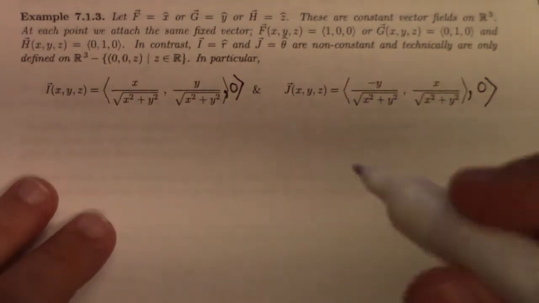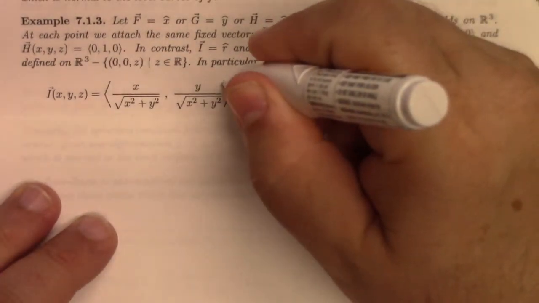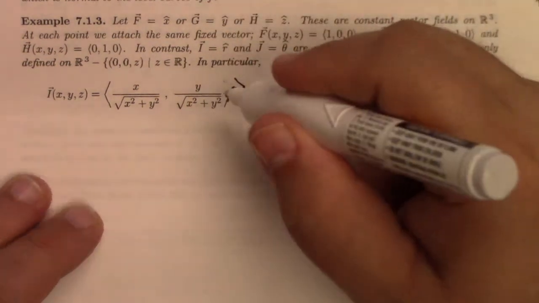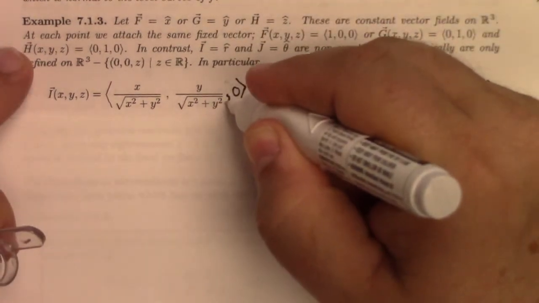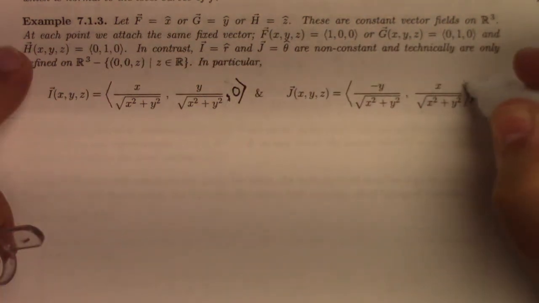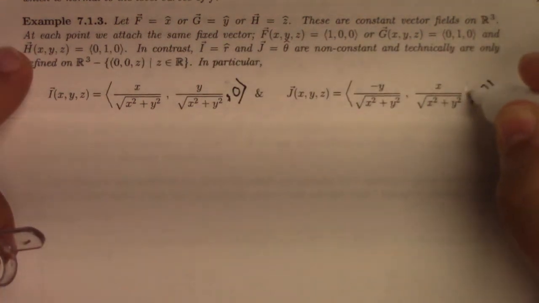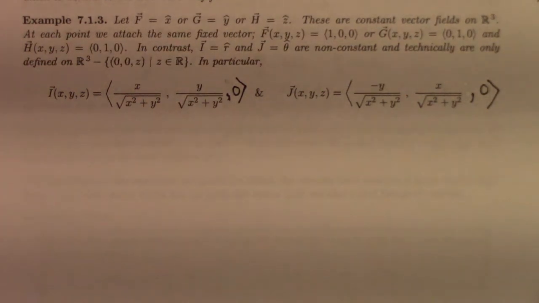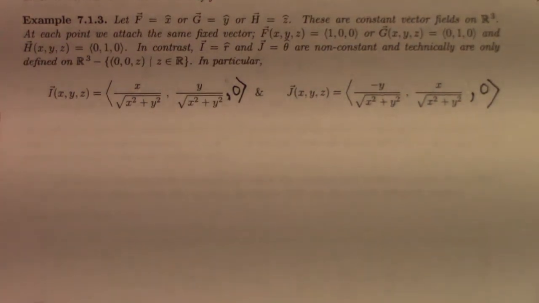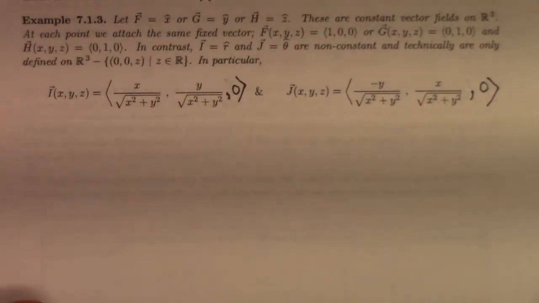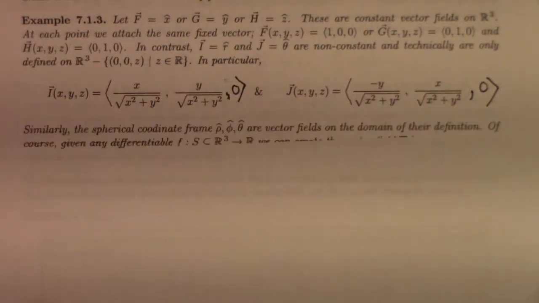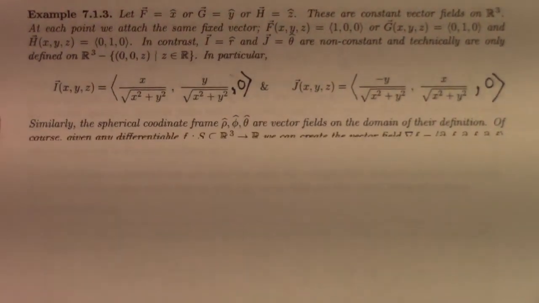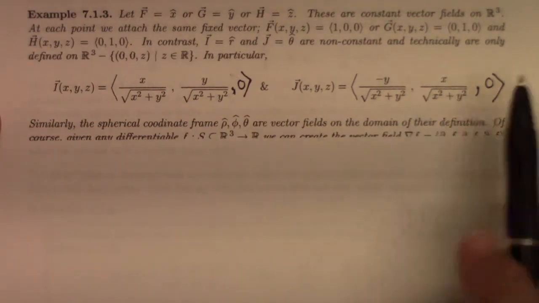So the different, I mean, r hat. We use the same symbol, r hat and theta hat, for both the 2-dimensional polar coordinate context and the cylindrical coordinate 3-dimensional context, but they are technically different objects, right? Just like in linear algebra, we use E1 for the same idea in different dimensions, right? E1 might be 1, 0, it might be 1, 0, 0, it might be 1, 0, 0, 0, etc. And there's that kind of abusive notation here with respect to r hat and theta hat, which is what this is, and that is in 3 dimensions.